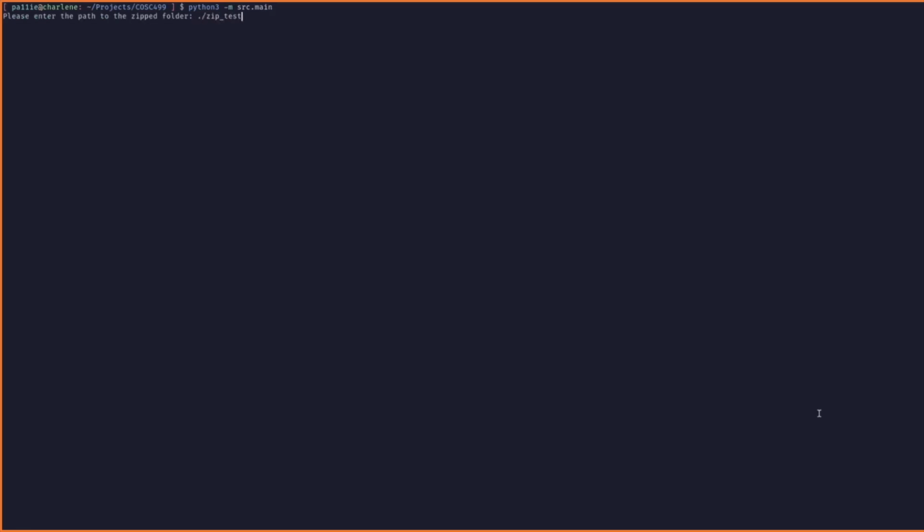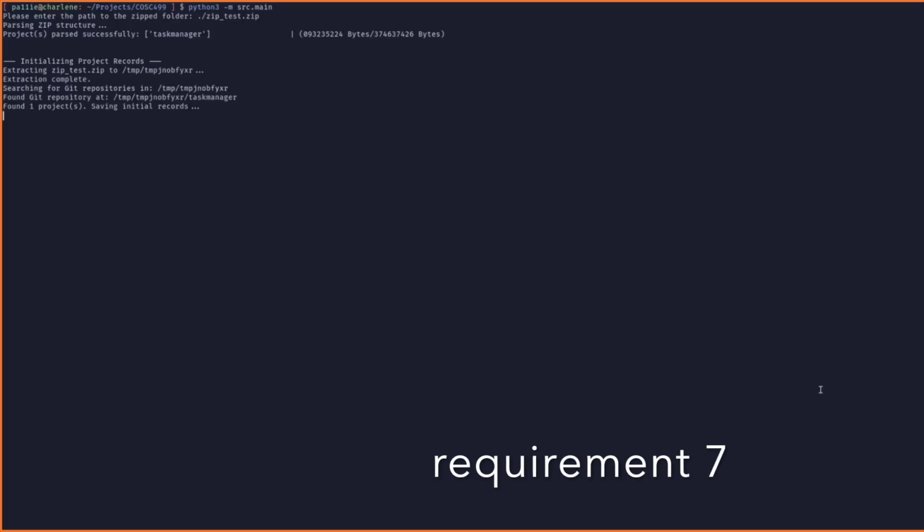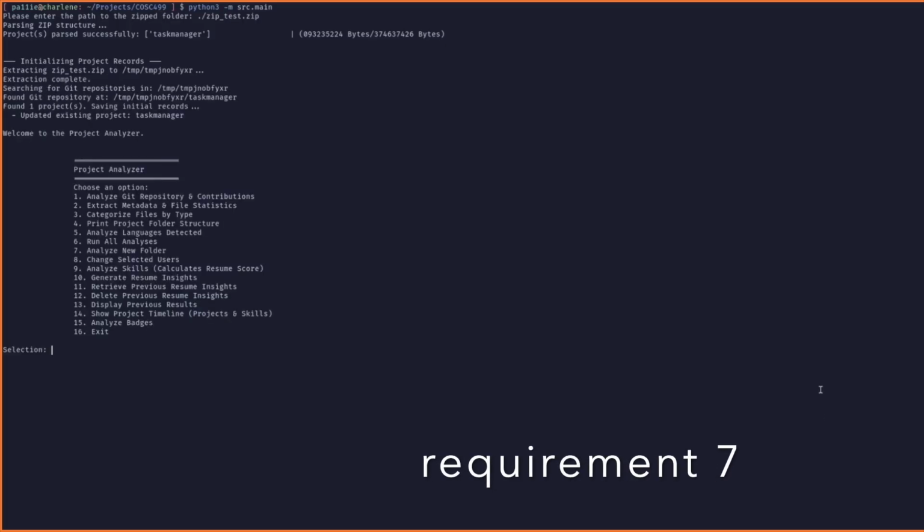If we run the application on a sample zip right now, it'll extract the zip to a temporary directory where it is able to go over the records within it. It goes over the Git history, given the provided usernames. I have set them at the moment, but the user can change them at any time. And then it gets the list of authors. From that list, if there is more than one, it'll rank it as a collaborative project. And then based on the selected users, it'll aggregate through the commits that they have that we can see.